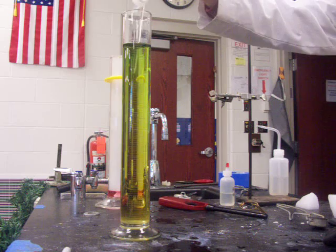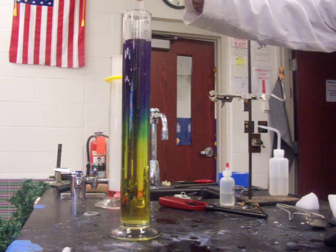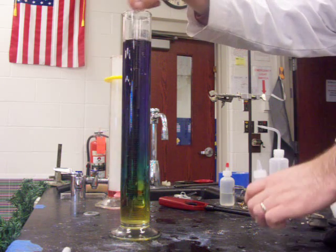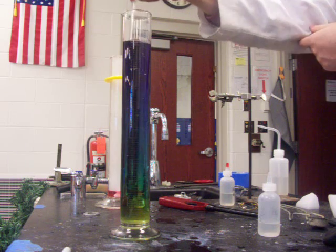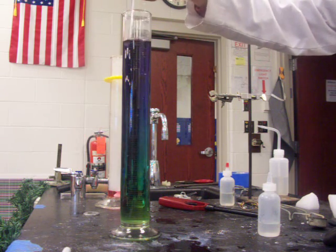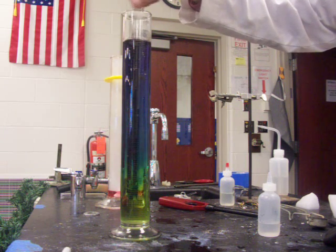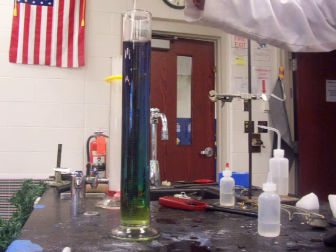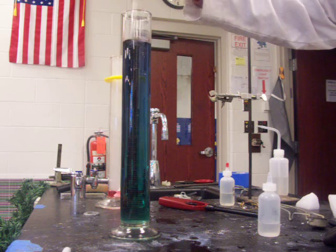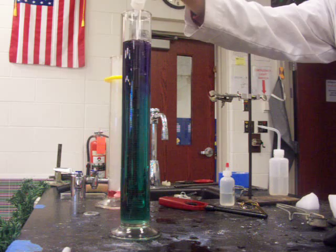As I keep stirring, you'll notice it's going back — even a little bit on the acid side, it's close to neutral right now. I'll add some more base. That actually reminds me of a different demonstration we'll do later in the year that uses density, where the colors are often artificial. I'm having trouble getting all the way to the bottom, but ignoring a little bit on the bottom, we're into the basic range now.